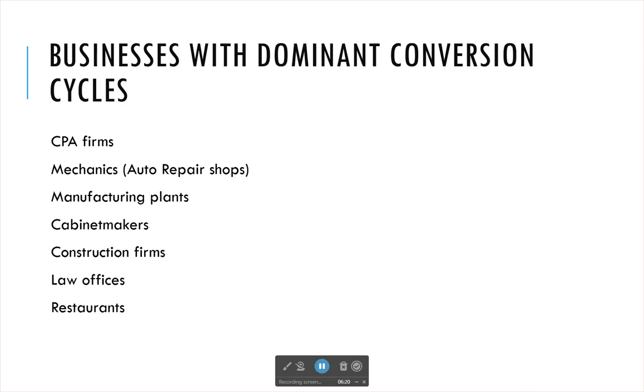They have some typical AIS systems, but they also have some specific systems involved there. One business you might not have thought of is restaurants, and thinking of restaurants as having a conversion cycle. For restaurants, your work in process is very quick. Going through the cycle from being a raw material to being a finished good, like the pizza that's delivered to you when you go to Pizza Hut, is very short. So you don't really have work in process accounts that stay on your books for very long.